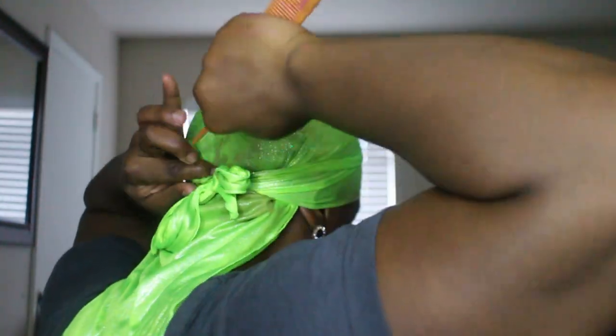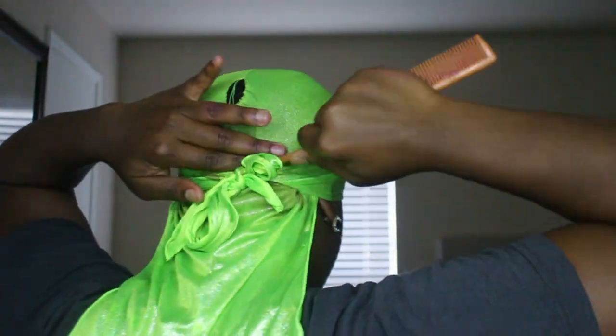I can feel like there's bumps in the back. So I will take the end of my rat tail comb and just push everything down. Push the hair down, push the do-rag down. So that's really flat.